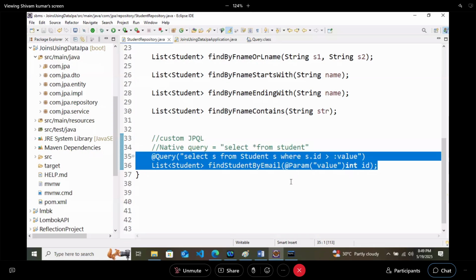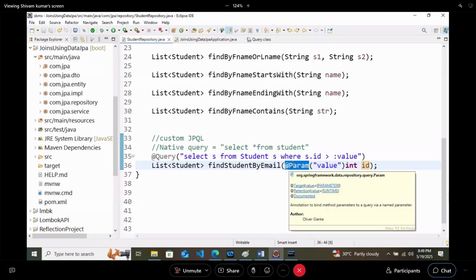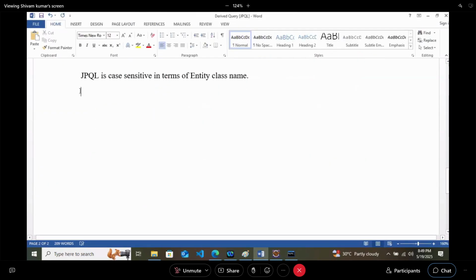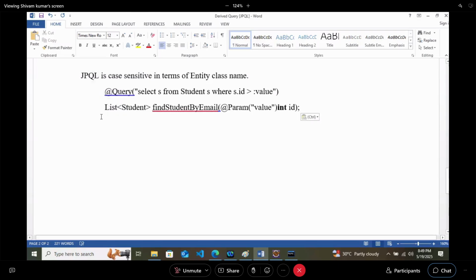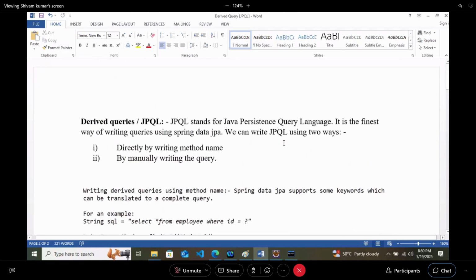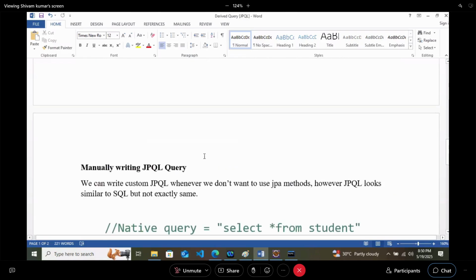It works the same way. The question mark is substituted by colon and a variable name, or you can say parameter, and you have to provide that parameter by writing the param annotation. We'll see this tomorrow as well. We'll do mapping, we'll do joins that are left. Okay, so these kind of queries you can provide, and that is called JPQL. However, method names are sufficient in all the cases, but even if you want to create a query, you can create it.